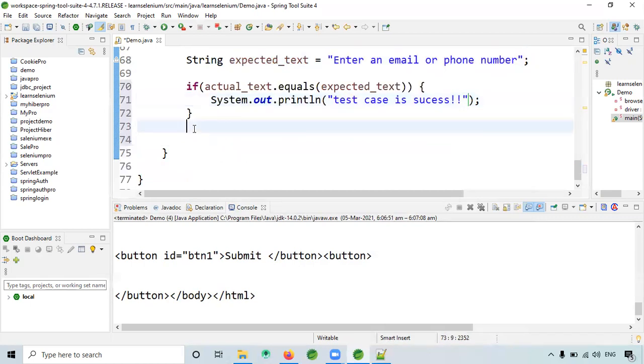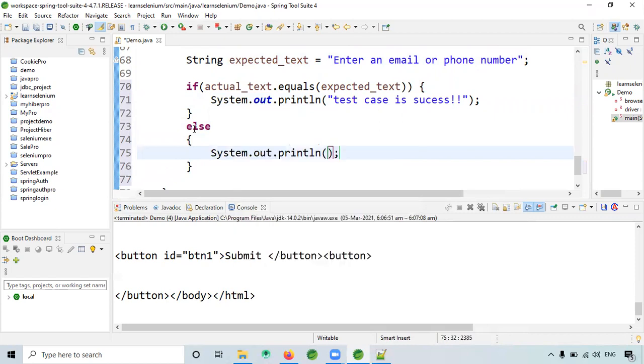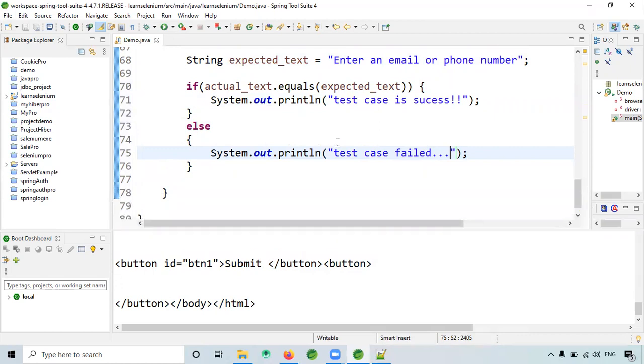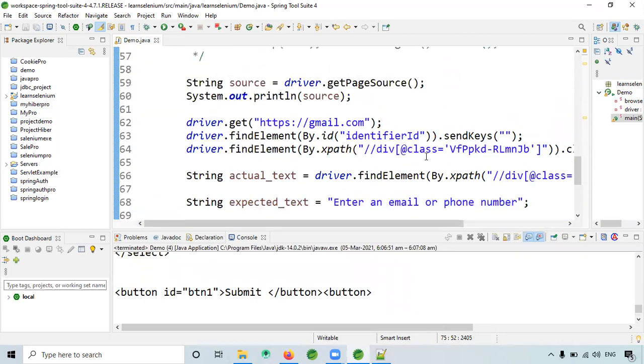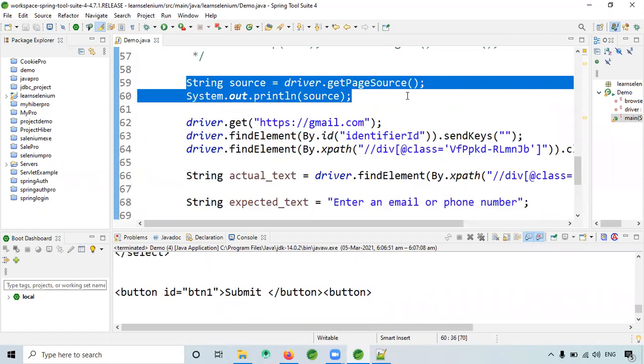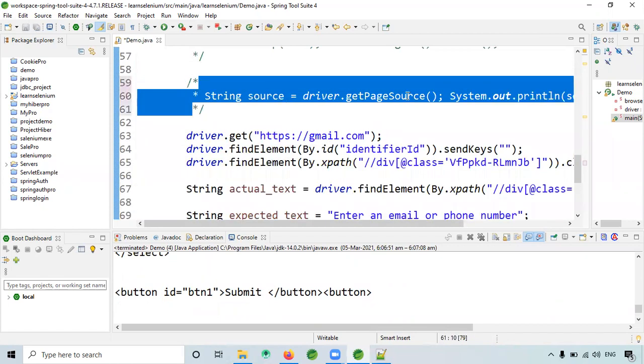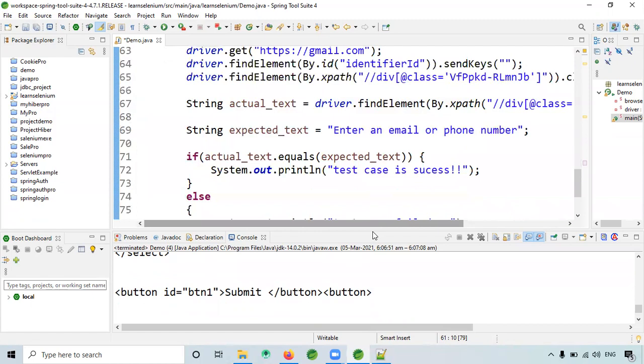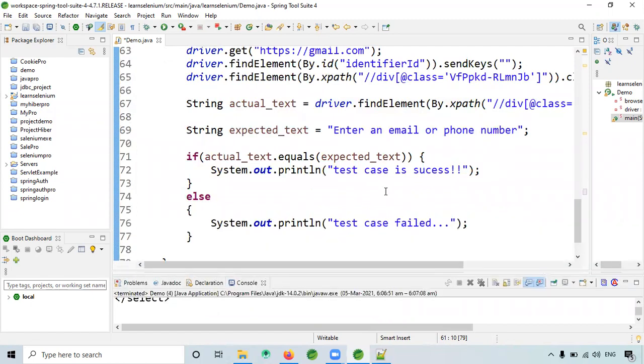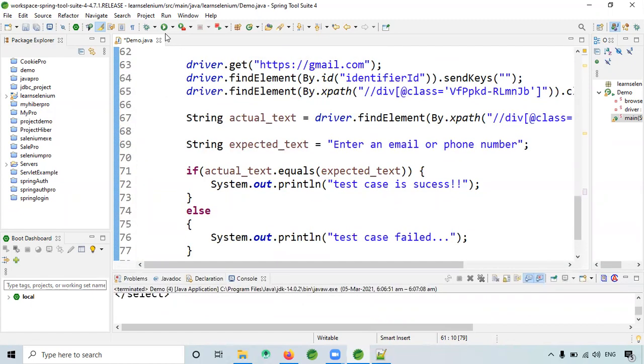Else, test case failed. Okay. Now let's see what will happen. Let me comment this page source. Okay, let me run.